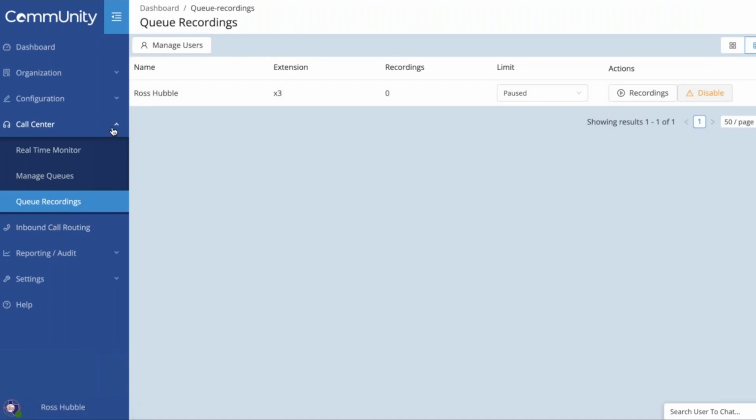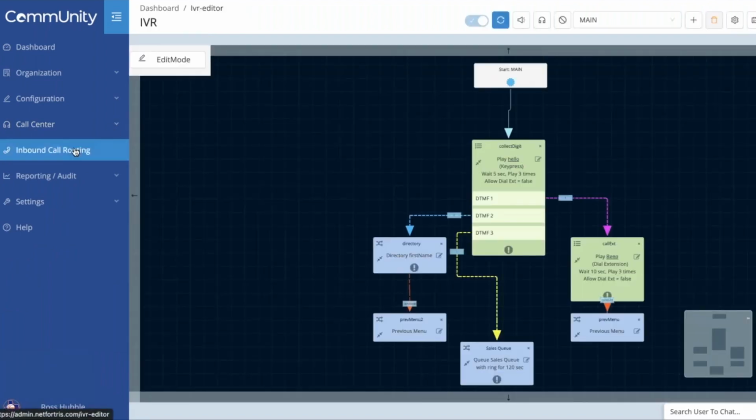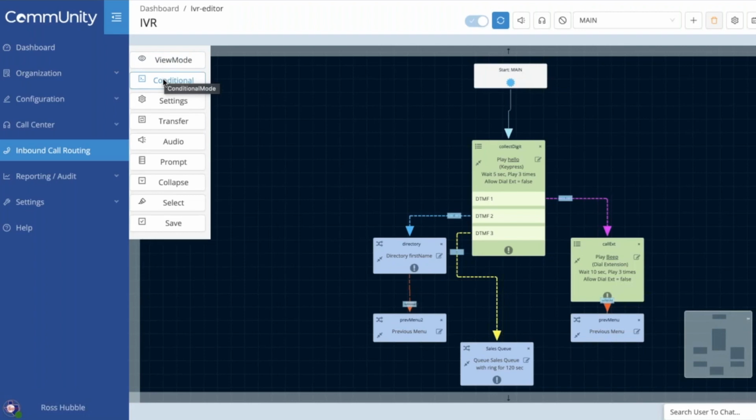Inbound call routing. So the next stop in our tour is going to be the graphical IVR builder. So great capability for making something complex, which is auto attendants and IVRs, making that easy for the customer. So what this allows us to do is see a visual representation of how calls will flow through the system. So for a layperson to not have to wade through pages of nested DTMF-based auto attendants, we have created this visual representation.